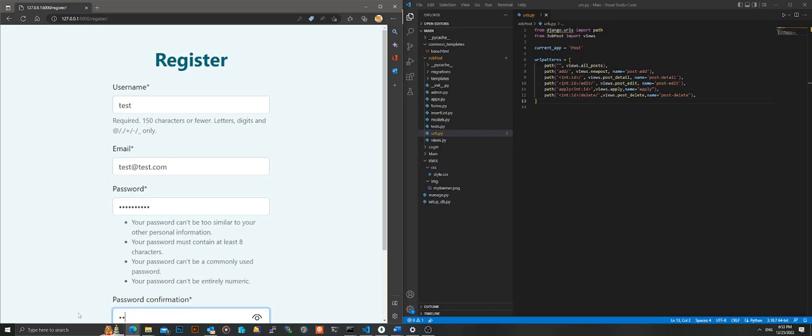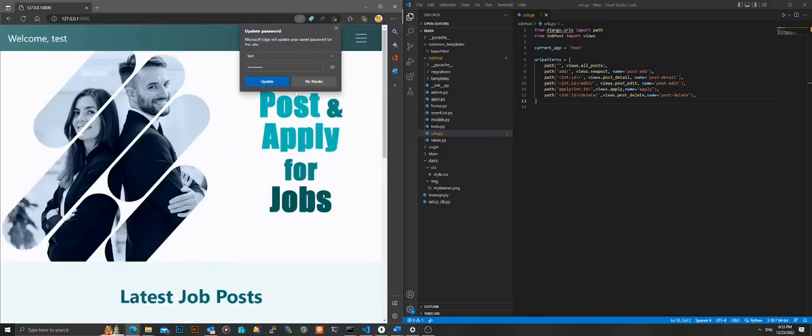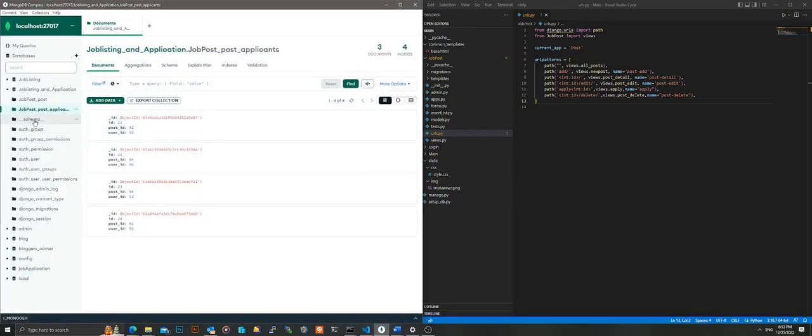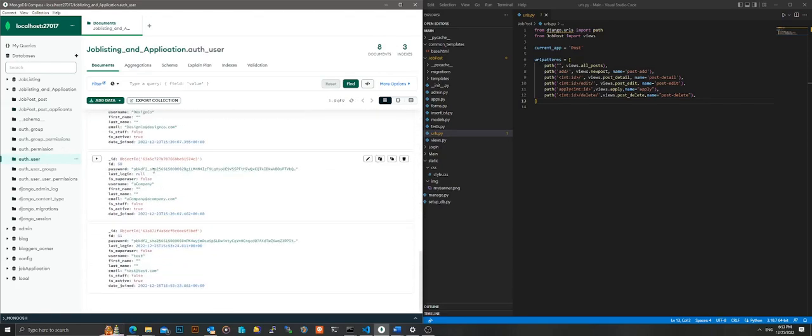So we are now logged in as tests, and you should be able to see him in the users, which is auth users. Here he is. As you can see in MongoDB, the password is hashed.